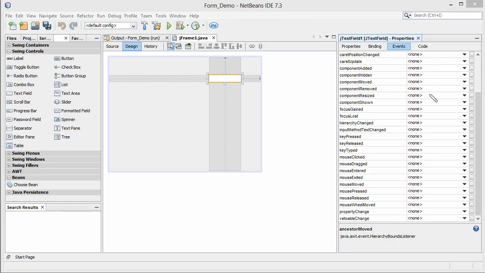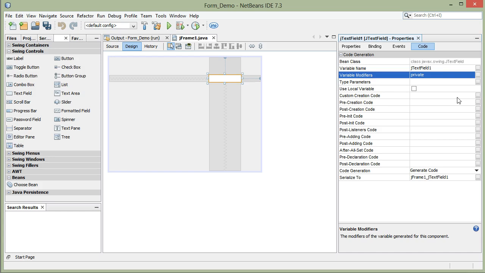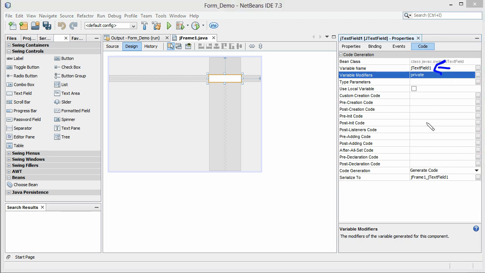Let's look over here at code. There are several parameters we can change here in code, but the most important one I want to show you right here is the variable name, JTextField1. That's the name of our box, our text field.